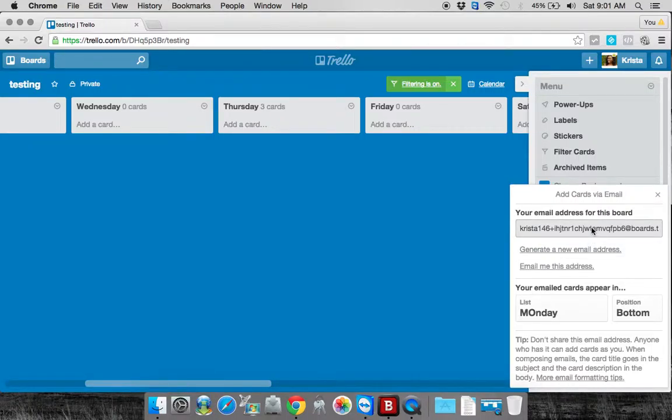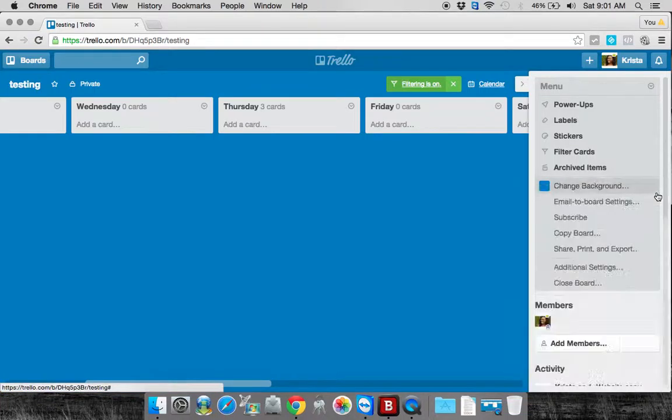And if you have an email address like I do, where I keep a lot of business related things all organized, then you have that option as well, and you can go ahead and, as we talked about before, select the card, the listing here, and the position as well. It says here, do not share this email address. Anyone who has it can add cards as you. So this email address is something that you would like to keep, so you can go ahead and use that option as well.